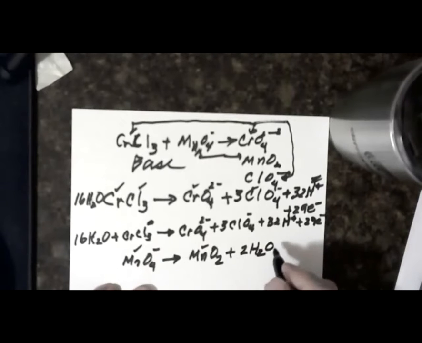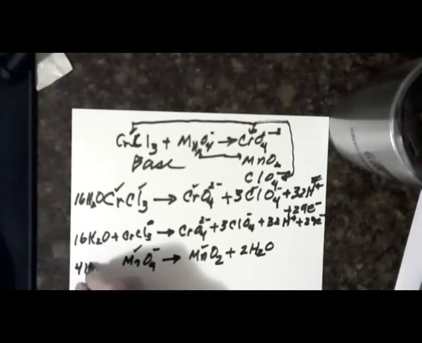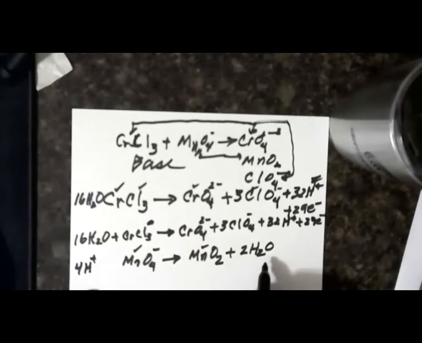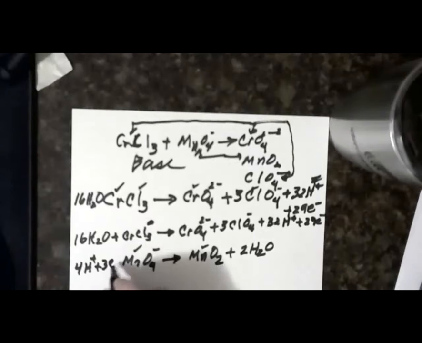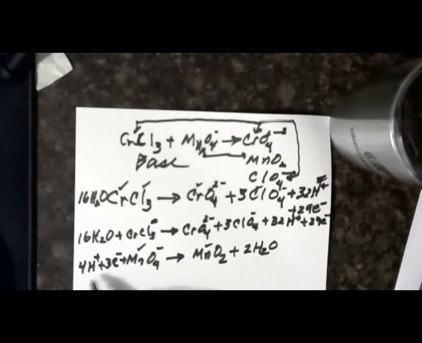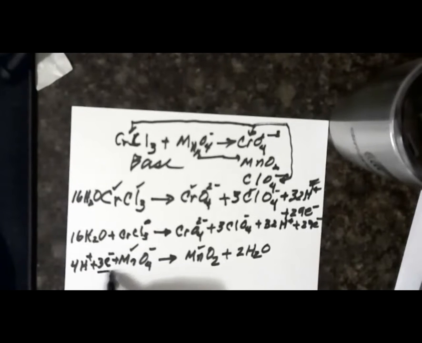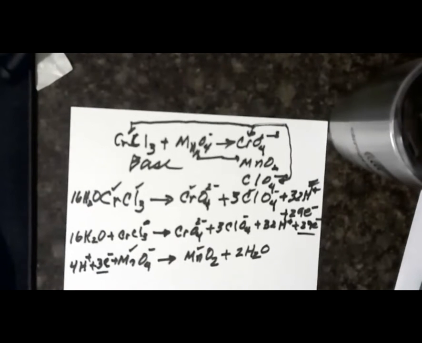And now I've got oxygen balance. I've got 4 hydrogens on this side, so I need to add 4 H+ ions to this side. And that gets me that. And I need the charge to balance, so I need 3 electrons here, because 4 plus 4 and plus 3 plus 1 is -4. These are 0 on this side. So this is good. And now I've got 3 electrons on the left and 29 electrons on the right.